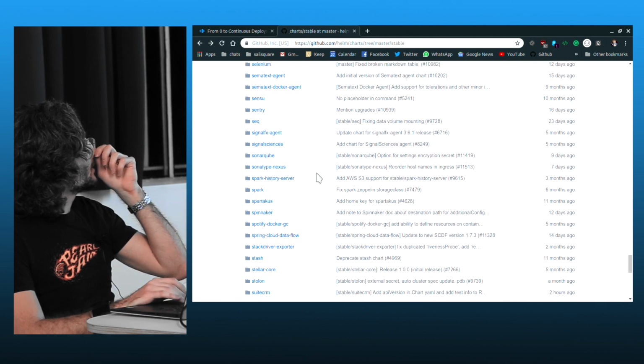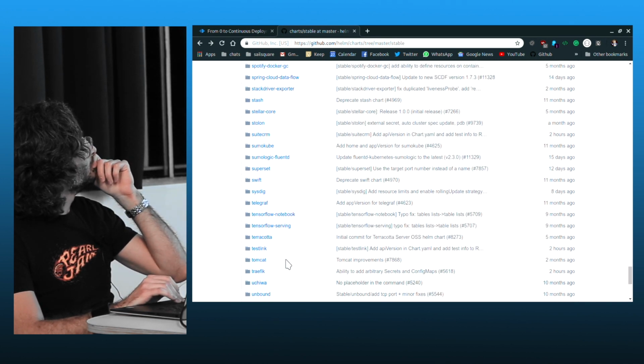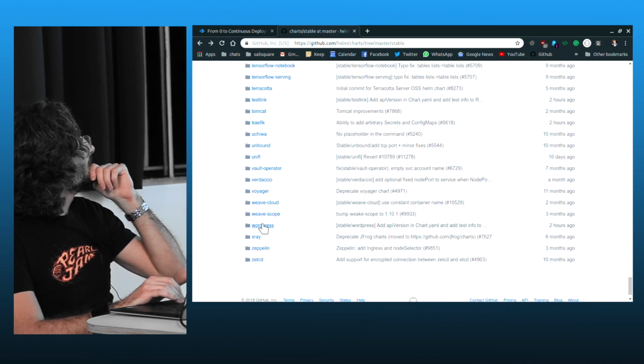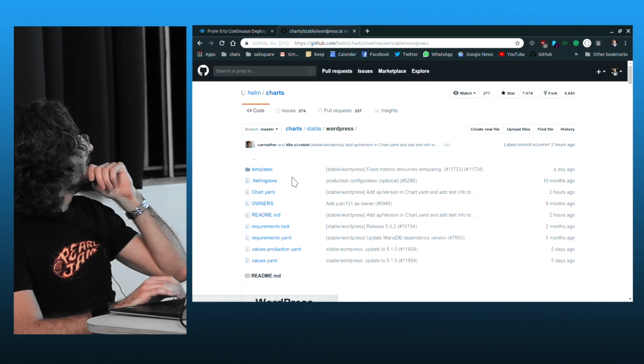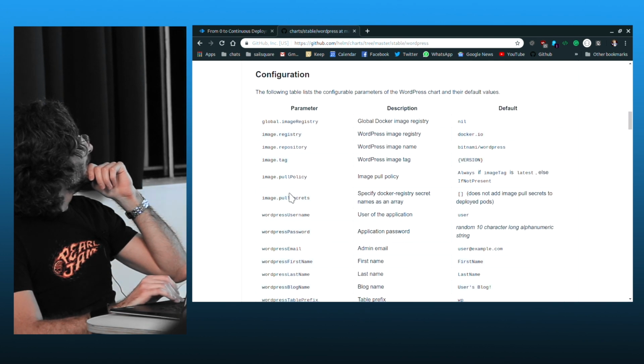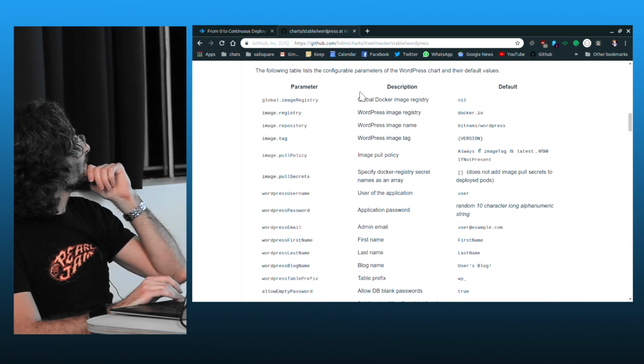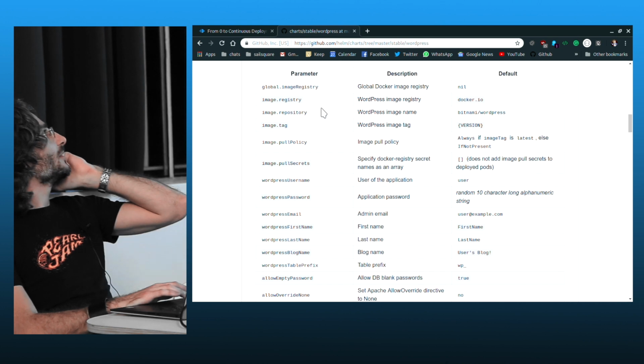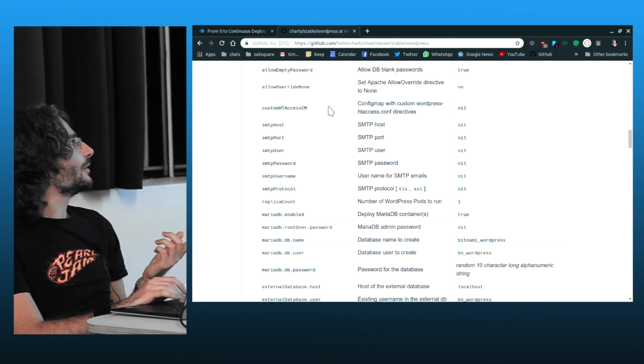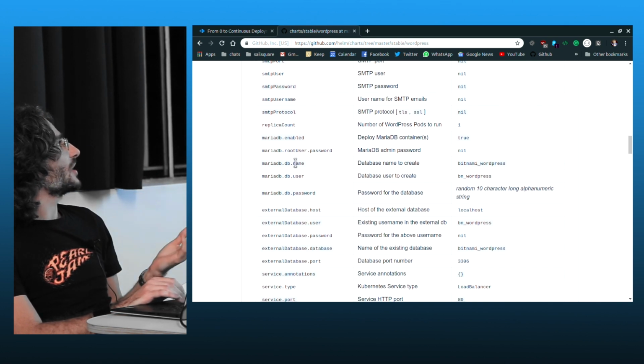If you see a user-facing application like, I don't know, let's get WordPress, because why not? Usually they expose in the README the configuration that you can do with the chart.